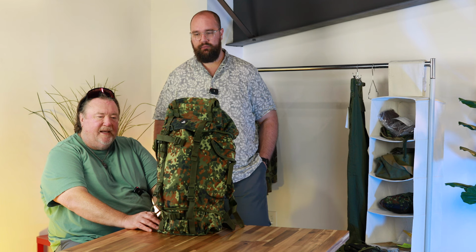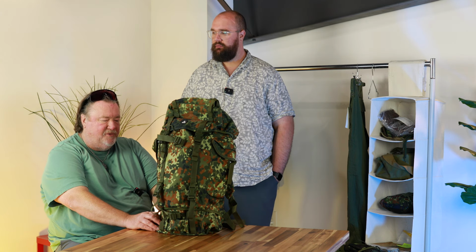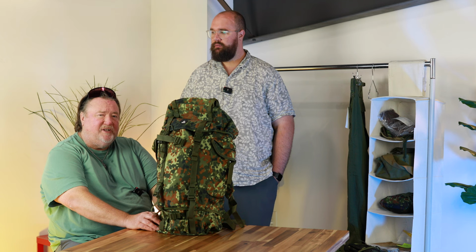And we like the Flecktarn pattern, like all of you guys like. That's a German military pattern that they used until recently, even still. They've been using it for quite a long time when they went from their standard green to this Flecktarn pattern, which is a very popular pattern. And many patterns around the world were kind of created after that when they went to all the MTPs and everything. They took a little page from their book to make a great pattern. But still, Flecktarn is still my favorite.